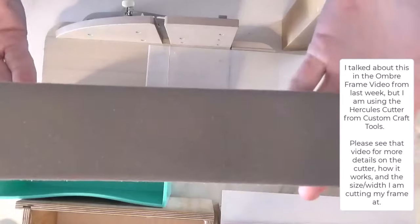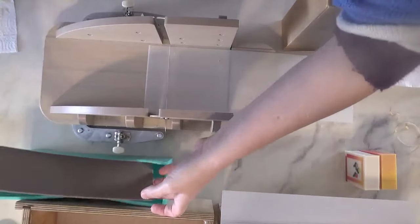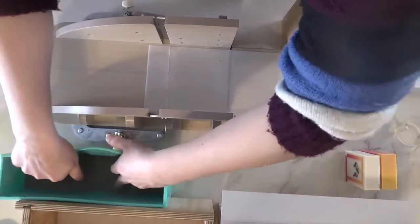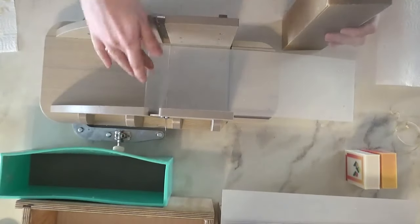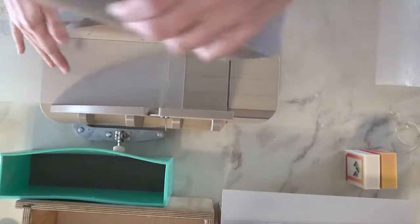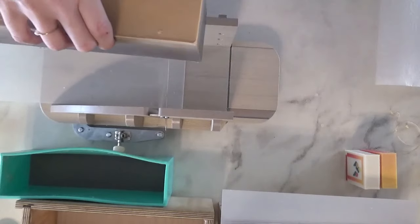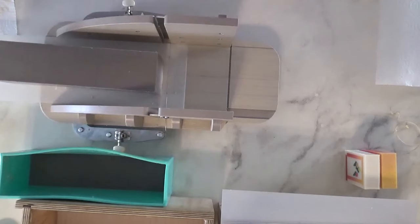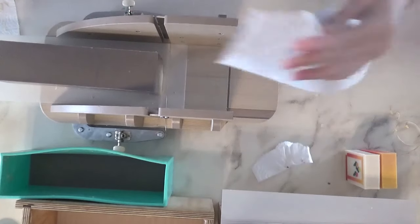There's my base. Basically looks brown. Tad bit of gold coming into that. That's gonna sit down here because that's my outside frame. Now I'm gonna flip this over. So this is the way I'm putting it in. I'm gonna flip this over so that I know which piece is the top, or which way the ombre is going, basically. And you need to keep that.